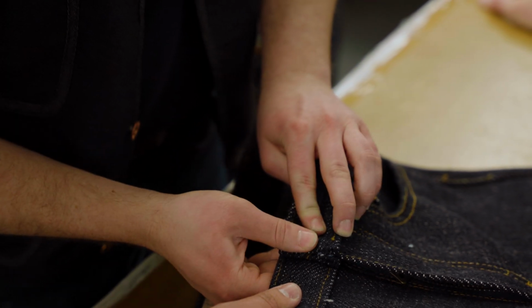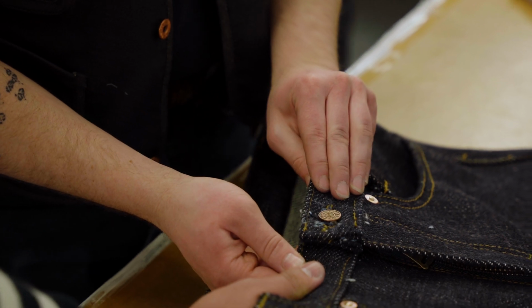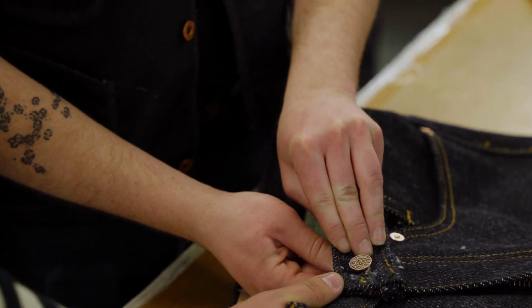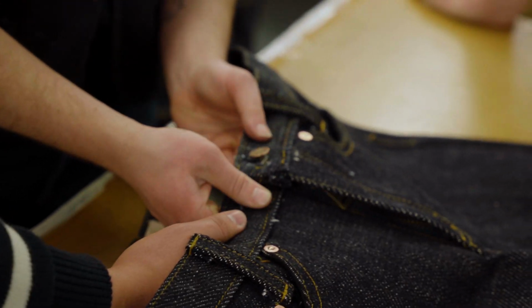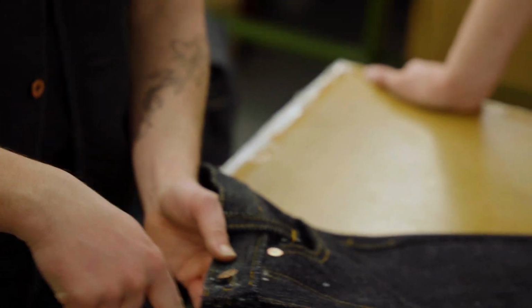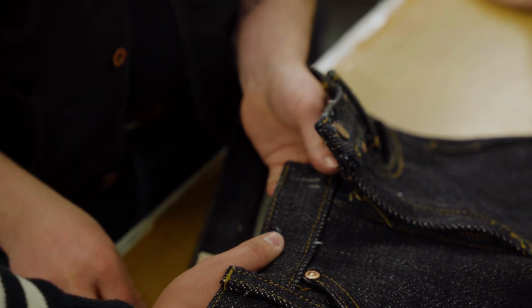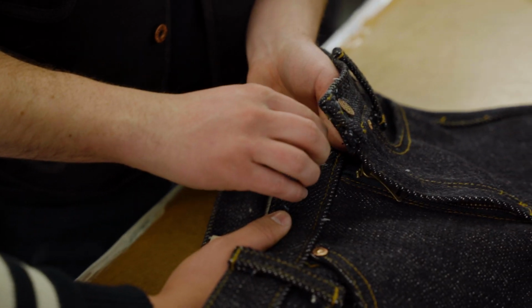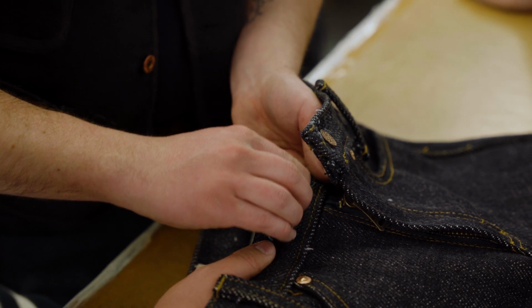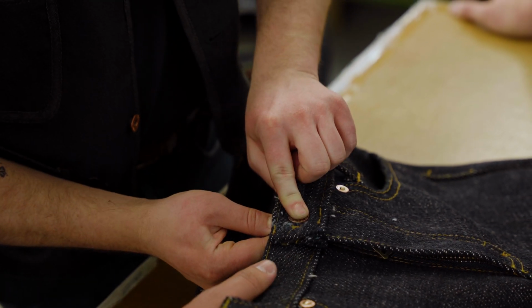You don't use a ruler? No, I just try to make it flat. I don't want it to go like this, right? That's not how it goes. You just want your waistband to have a straight line over here. Word. Yeah, and then I'm gonna mark this. Mark the middle. Make sure it makes sense.